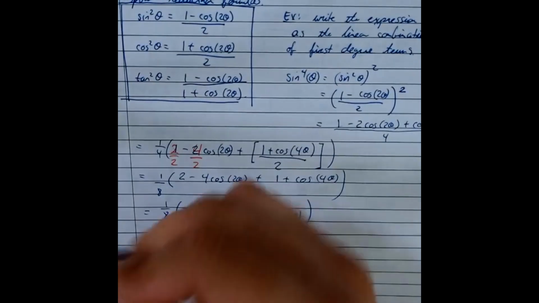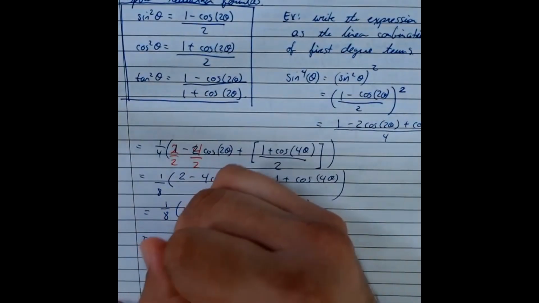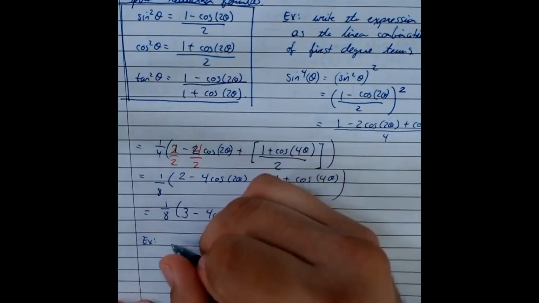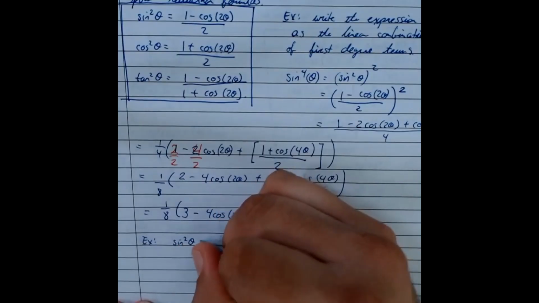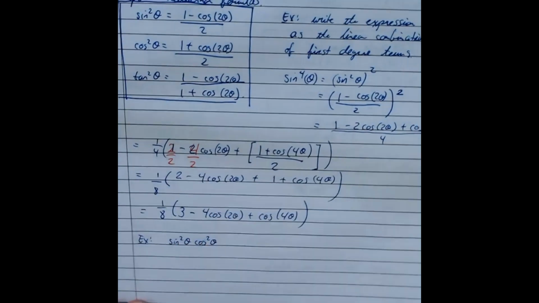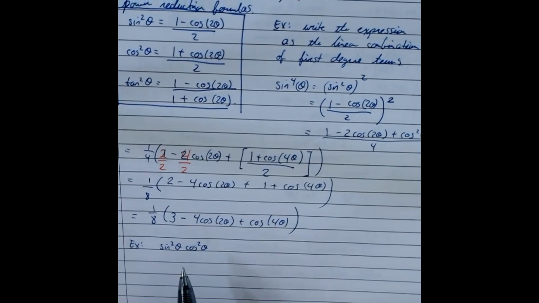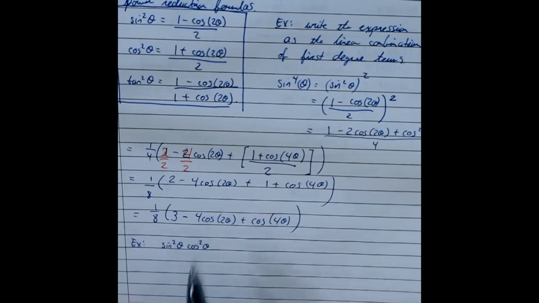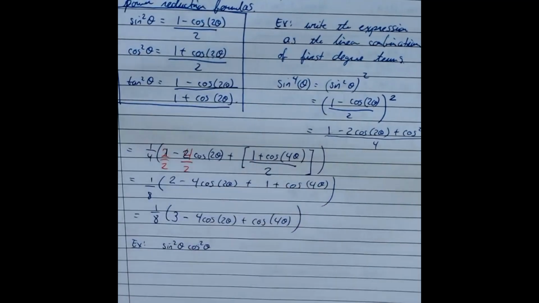You may wish to try this now. Go ahead and give this a try. Go ahead and write sine squared of theta times cosine squared of theta. Go ahead and write that using only linear terms of sine and cosine. By the time you're done, you should only have cosines or sines or constants. Nothing to the second or third or fourth power. You're going to be using these power reduction formulas. So go ahead and give that a try. Pause the video. Give yourself as much time as you need. And once you're done, go ahead and unpause and we'll go through it together.